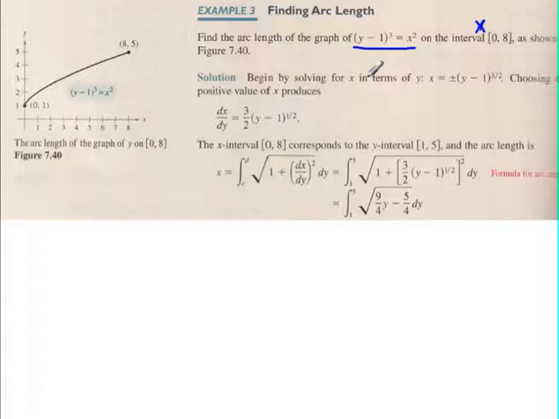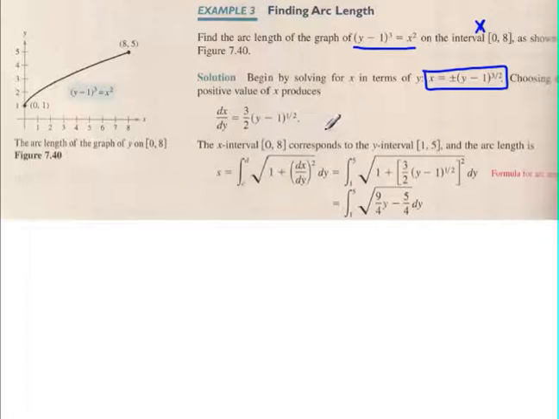So first, I think this one's implicitly defined. It might be easier to just do it in terms of y when it's implicitly defined. See, if you look at this, you can solve for x a lot easier than you can solve for y in this case. It's kind of up to you, though. I think this one might work either way. But anyway, just in case you need an x-defined one, let's do it that way. So here's what x looks like, right? And then you take the derivative, 3/2 comes down, y minus 1 to the 1/2.